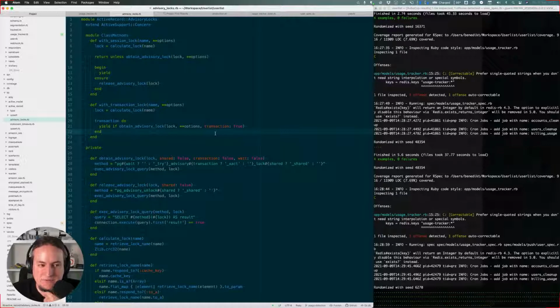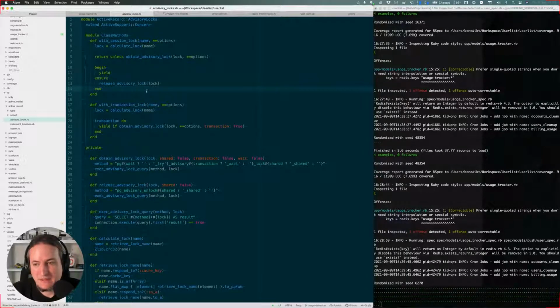So what would be an example where you would use that? For example, when we recalculate segments in Userlist, we acquire an advisory lock for that particular segment ID, and recalculating the segment might take 20 minutes or so. During that time, all other Sidekiq jobs that would execute the same job will try to acquire that particular lock, fail, and then just quit.